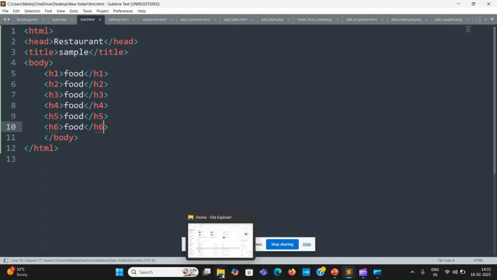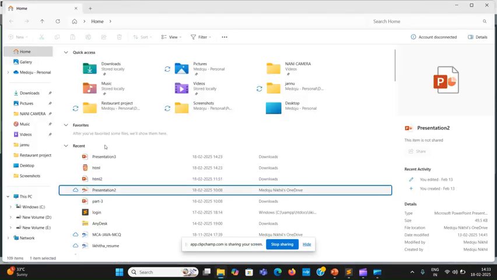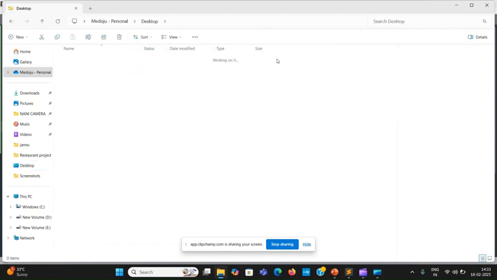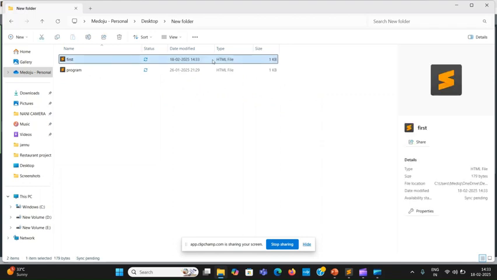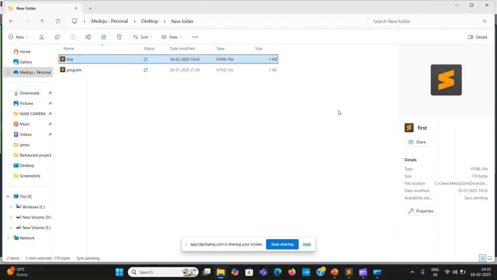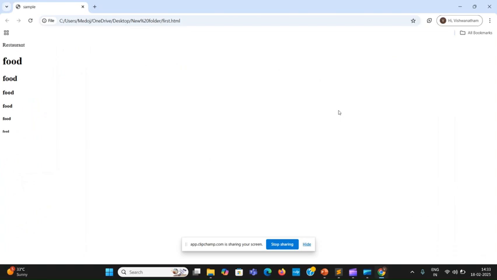If you want to run this program, go through File Explorer and select the desktop, then the new folder. Click on the file, right click and open with Google Chrome. Whatever you write in the code is displayed here.